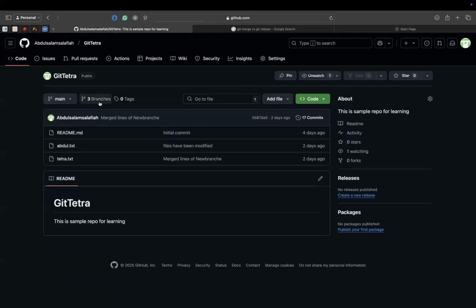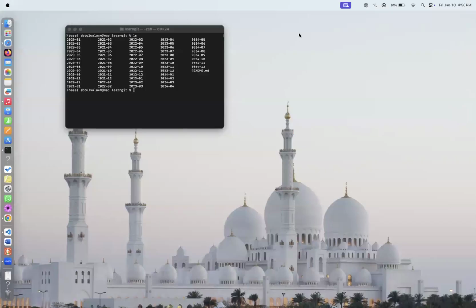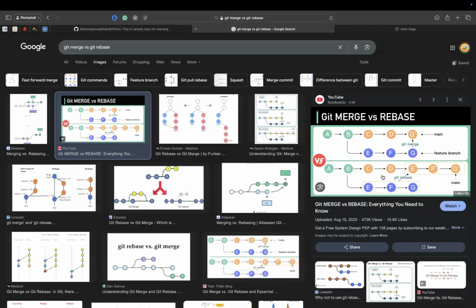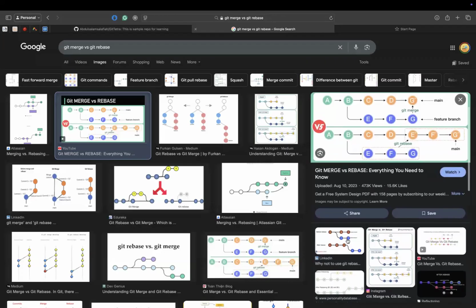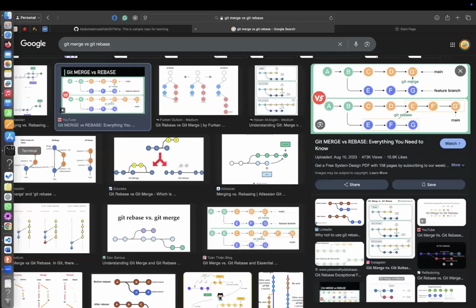Okay. So today I'm going to discuss more on merge conflict and git rebase also. There is a concept of git merge and git rebase. People get confused between git merge and git rebase. Let me show you this image. I believe there is a better one I can show you to understand. Okay, before that, I would show you this one.